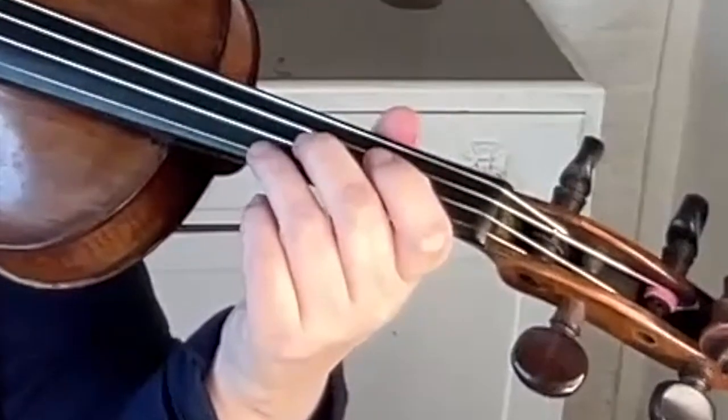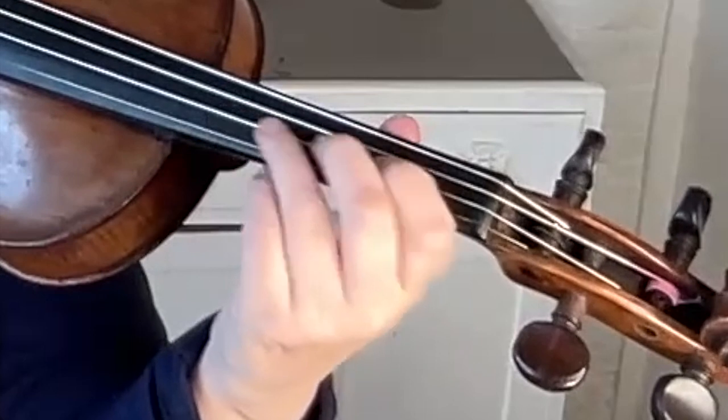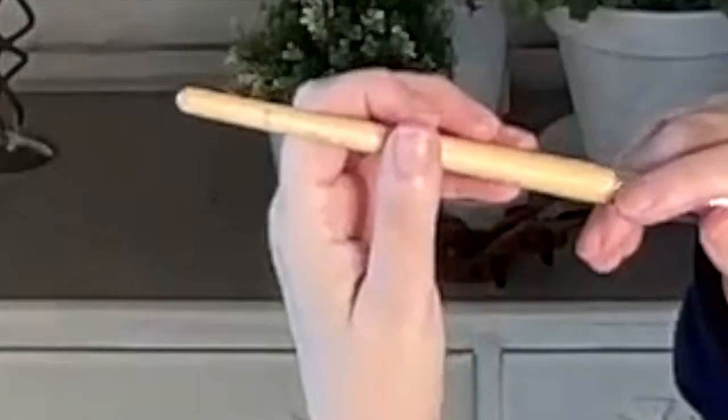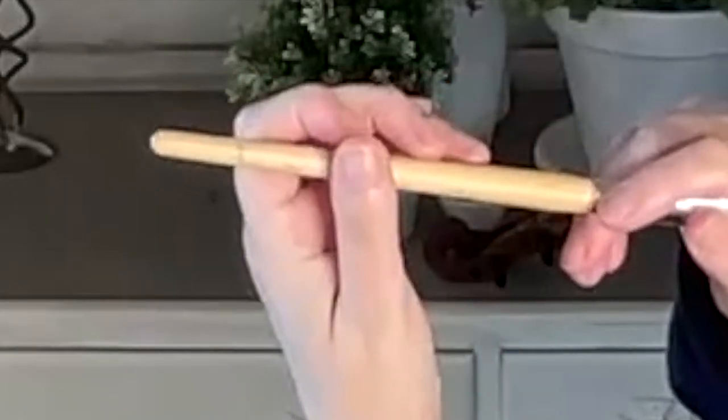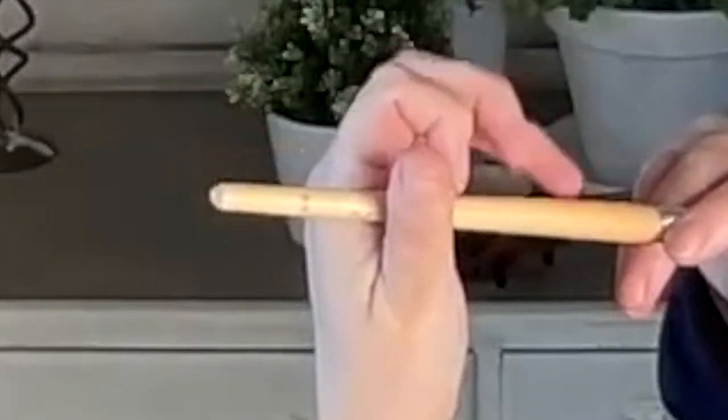Put your thumb in its normal place and learn to slightly move your fingers like this. Many people when they're playing without a shoulder rest tend to have a higher thumb than people who don't. You can have your thumb anywhere from here to here, and just have your fingers higher like that. It really depends on the size of your fingers — if you've got small, short pinky and small fingers, that's not a good position because you can't reach the fourth finger without pivoting the whole hand.